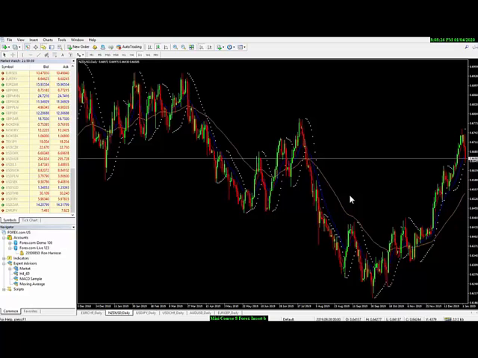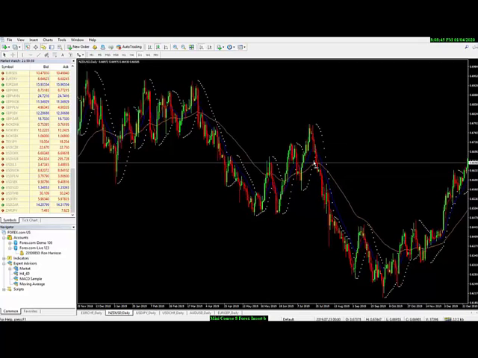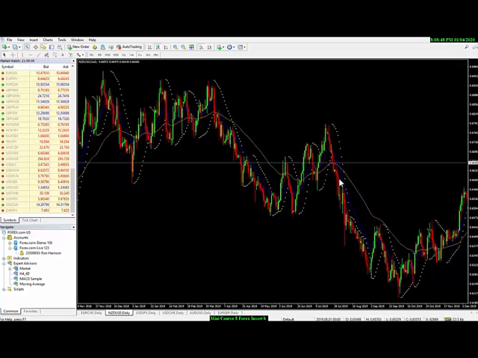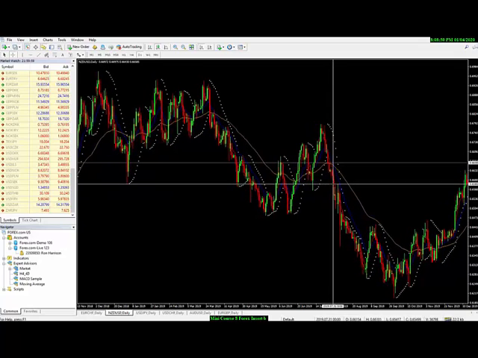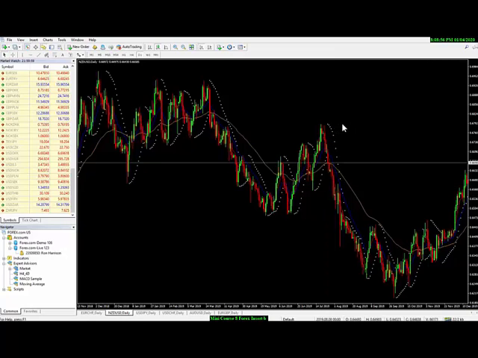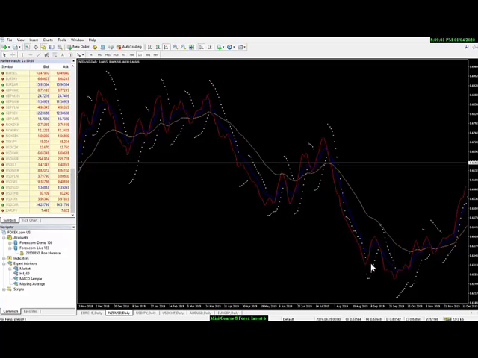So at this point, we have our watch list created, where we have certain pairs that we're watching for the price action to perform in a certain way, and then we either go short or long, whichever we determine. We use the Parabolic SARs to calculate where our stop loss is going to be. We can drag our mouse from the entry location, right here, up, and it'll give us the total amount of pips that we can calculate based on the lot size that we're trading. And then we can also look at the moving averages without the candles to determine which signals we're going to ignore and which ones we're going to trade with.